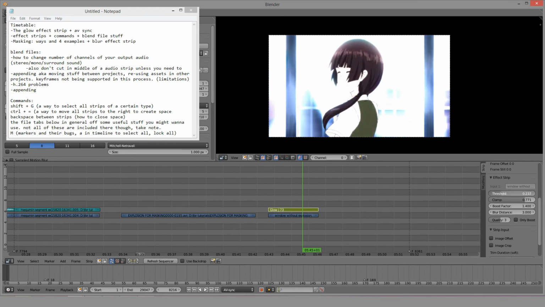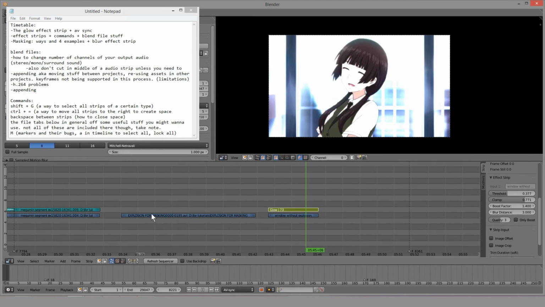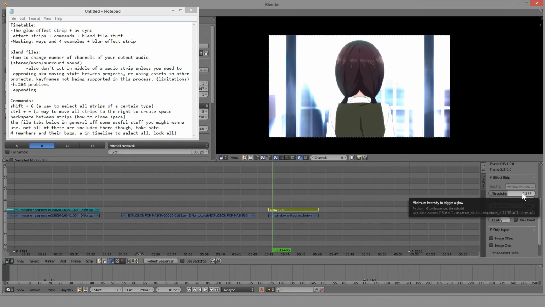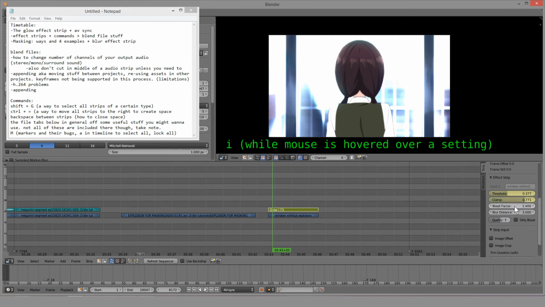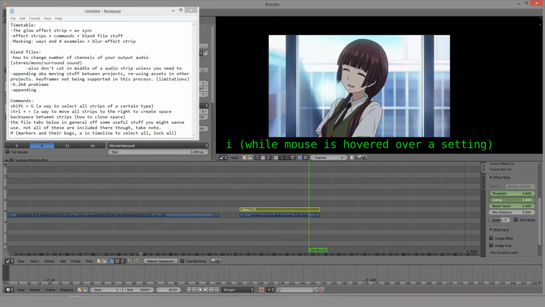But yeah, so let's just go with something like this, just to show you. We can add some keyframes here. Just hover over the settings, hit I, so these three here. And actually, because I did it so close here, I'm going to fade out instead. So I'm going to go to 0 here, and I'm going to do I again. So I'm going to go backwards just to show you.